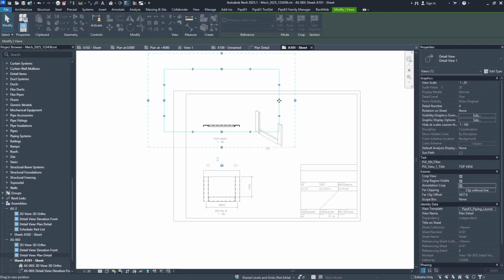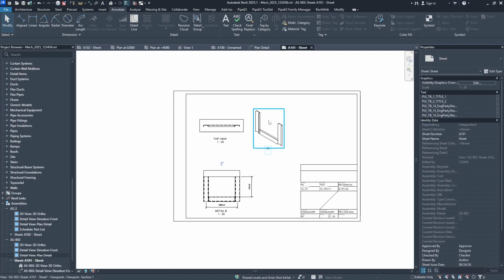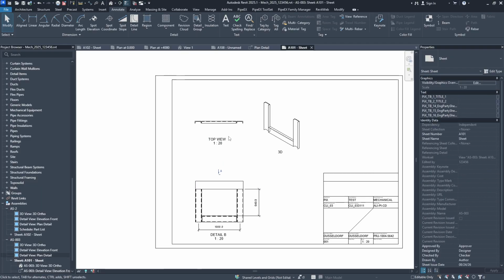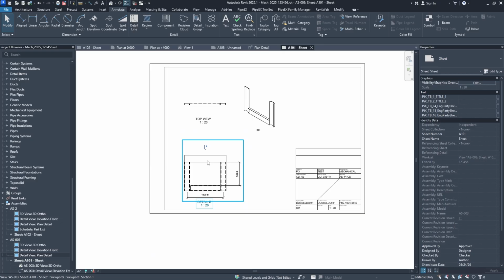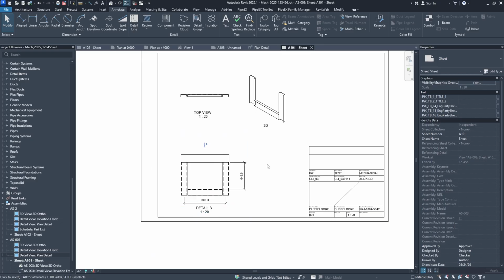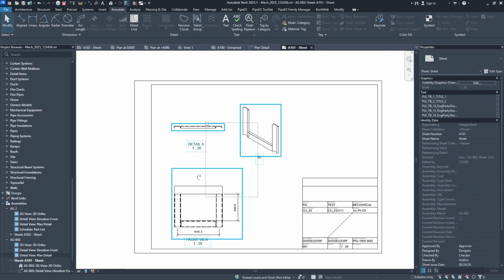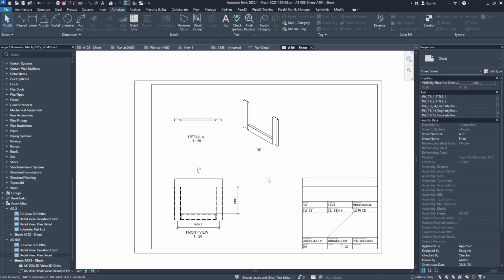Okay. Seems like it's possible only with section. Only section will appear on that drawing. Then, yeah, okay. Then it will be front view. And this will be detail A. Yes. I think that should be decent.